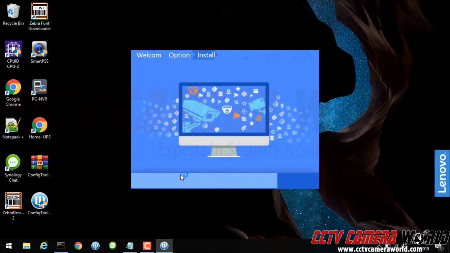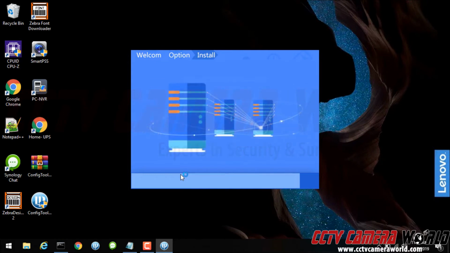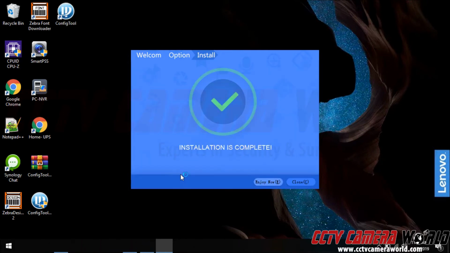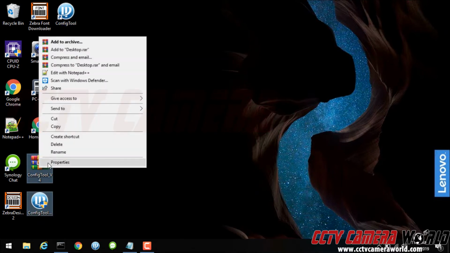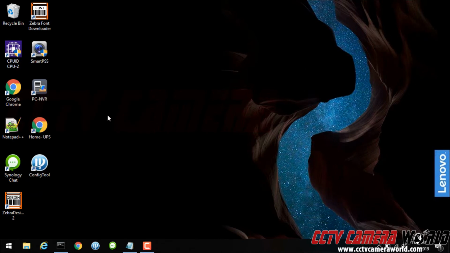Connect your camera, make sure that you understand that cameras and computers on different networks cannot just be accessed by typing in the IP address, whatever it may be, of the camera. You need to make the camera have the same IP address scheme as the computer. That's why we're doing this whole video. Once this software is installed, just hit close. So I've got now the installed config tool here, and I'm going to delete the other things I downloaded. I don't need them. You can choose to or not do that, but here I've got my config tool.